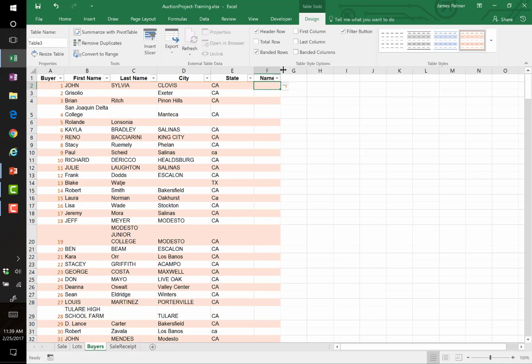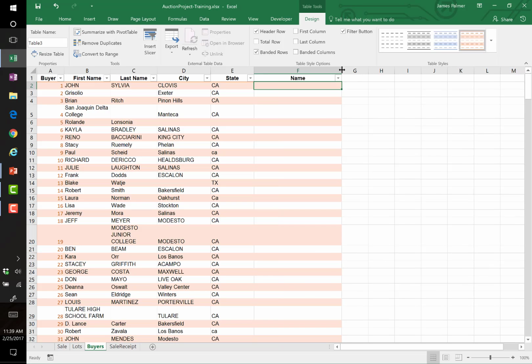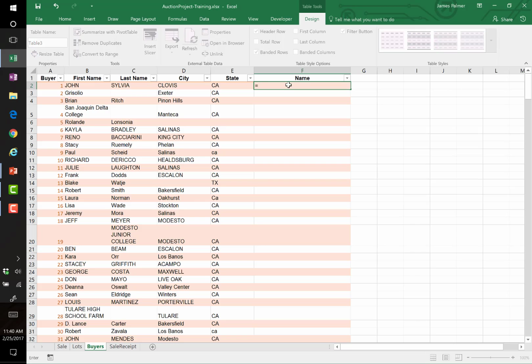So now let's build a formula. I'm going to make this a little wider. Click between the two, between F and G here. When the mouse cursor changes, click, hold, drag. So in F2, we type equal sign, the word proper, open parenthesis. Now I wanted first name, so I'm going to click on the first name. And I needed to add the space in, so ampersand, quotation mark, space, quotation mark, ampersand, last name.